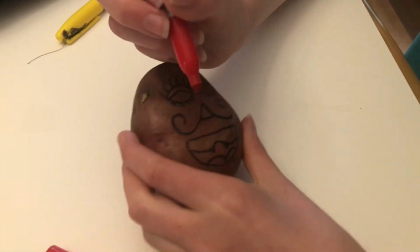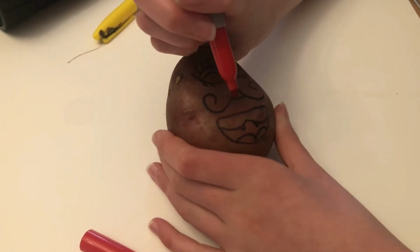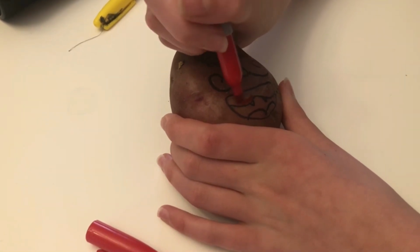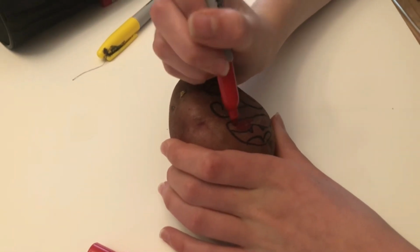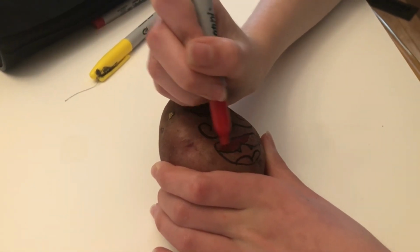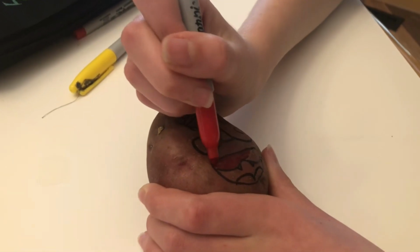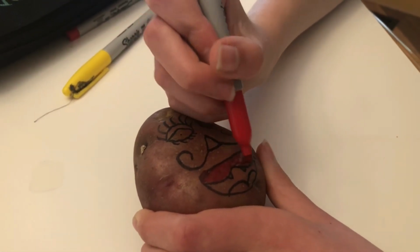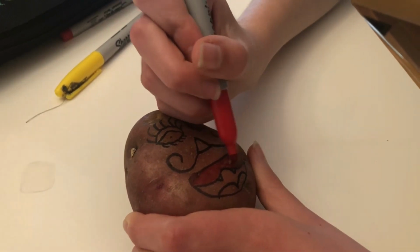You know, potatoes can wear lipstick. Why not? Anyone can wear lipstick. Okay, this is a little dried out. I mean, it's not dried out, but it kind of is though. You can see the red a lot better than you can with the yellow.